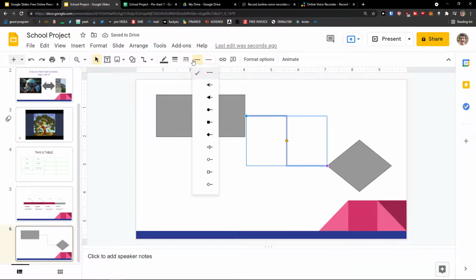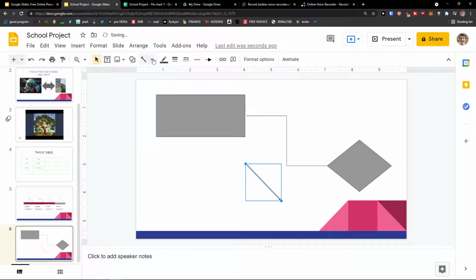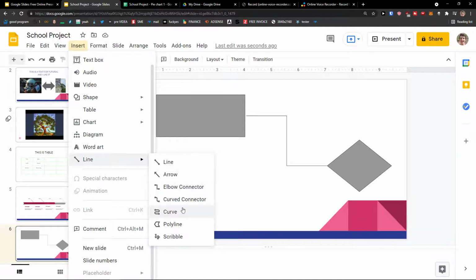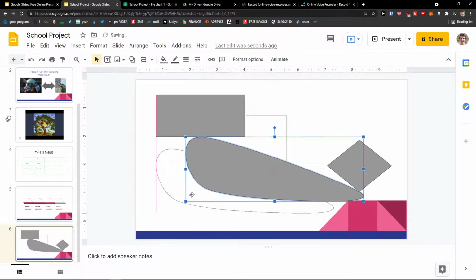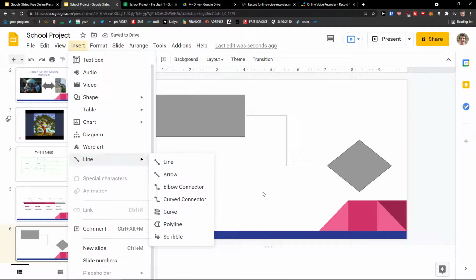So I will click insert, line, elbow connector, here, here. See? You can also change what kind of connector it is going to be with the arrows. Or you can change if it's going to be like a ball in the end, the size of it, and you can also change it right here. So let's say arrows, let's say curve. See? So I can simply add insert, line, curve. And this is how I can do it. So this is pretty much it, how we can insert lines here and how we can work with them.